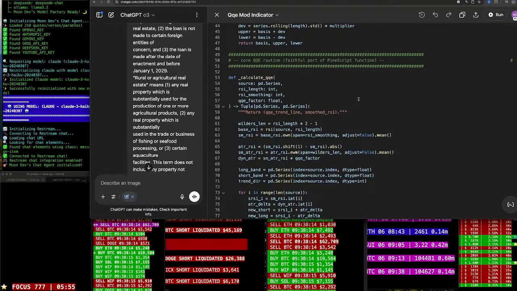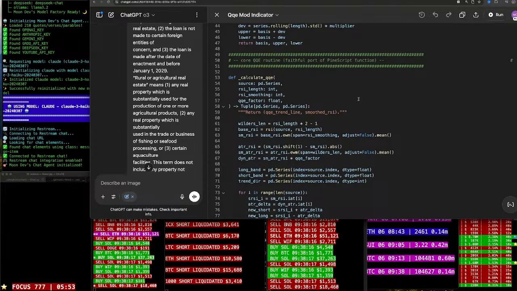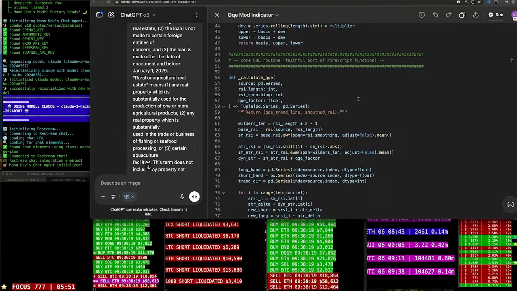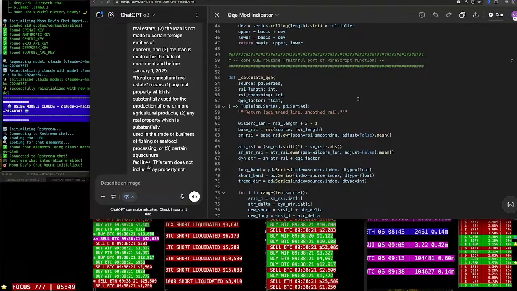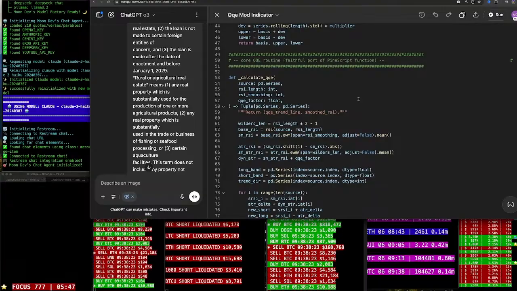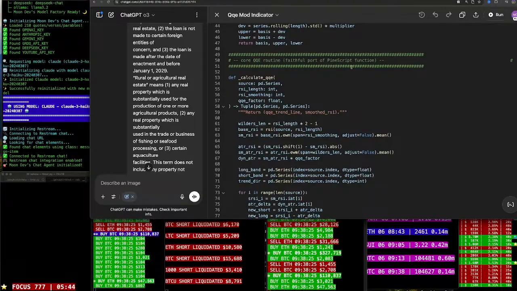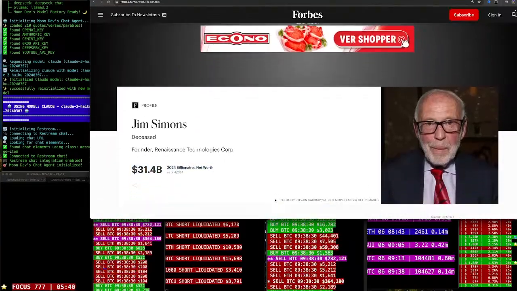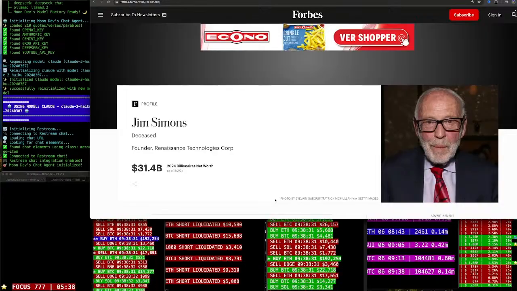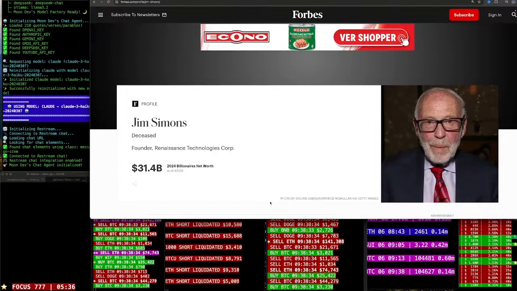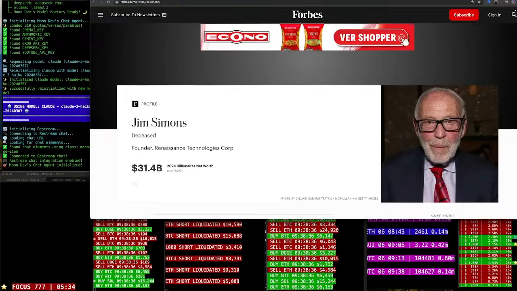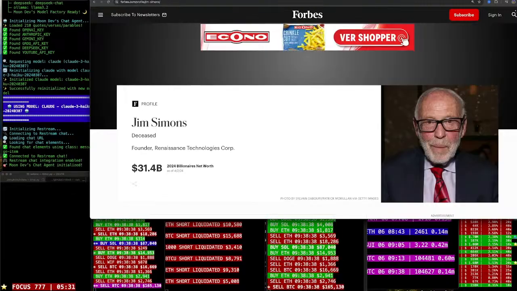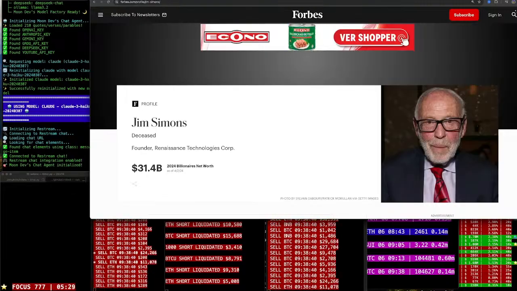Somebody came in and told us about the real relative strength, which is one of Jim Simons' favorites. You could trade different market regimes. That's what Jim Simons did. Jim Simons is here. If you don't have a GOAT to follow, this is my GOAT. He ran it up to 31 billion, all from automated trading. It's absolutely insane. Have you looked into the Elliott waves yet? I know a lot of people are trying to, but have they automated?